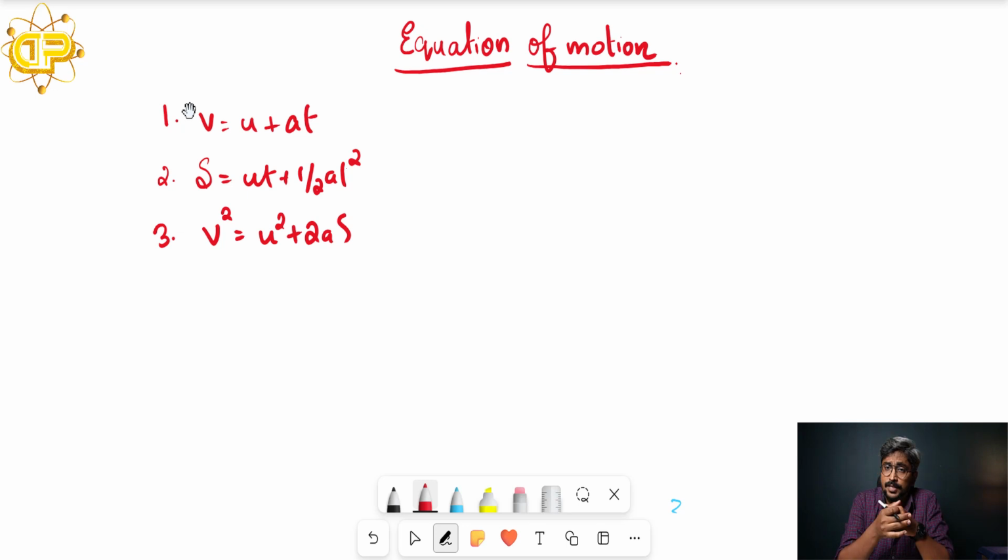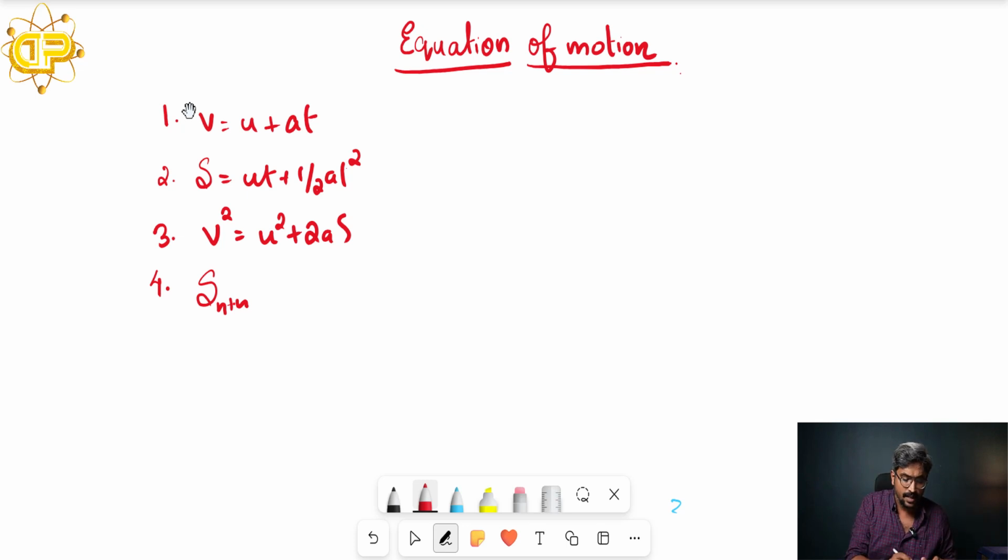If you want to get more familiarized, you can go to the class 9 equations of motion video. I'll pin the video link somewhere here, and you can go through that video and come back once again. In this class, we'll study one more extra equation of motion, the fourth equation, that is s nth: in the nth second, what will be the body's displacement?